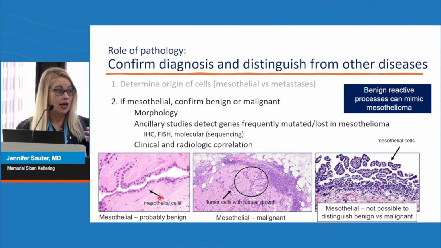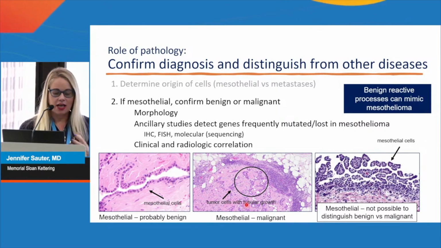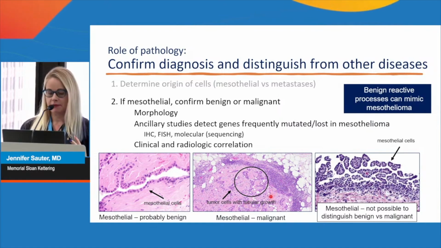The cells are round and regular and a single layer of cells. This is most likely a benign process. In this example, we see tubular formation of tumor cells that are invading deep into the tissue. We also see them invading in the adipose tissue over here, these little white circles. So this is compatible with a malignant process. Under no circumstance would this be benign.